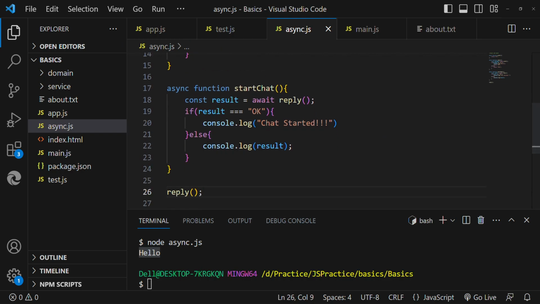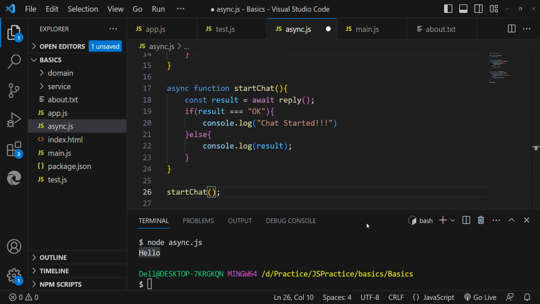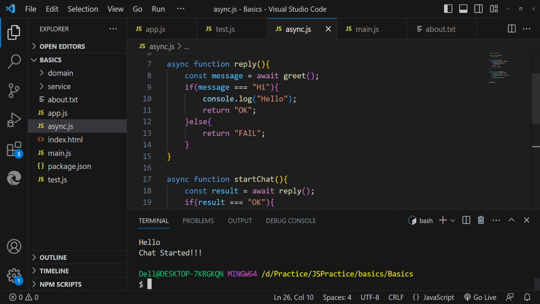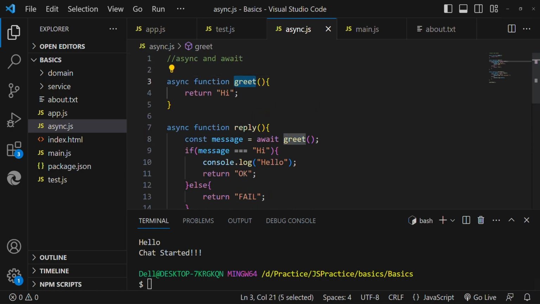Now call this function, start chat. You see this? Here the greeting returned hi, but it has not printed, that's why we are not able to see hi here.